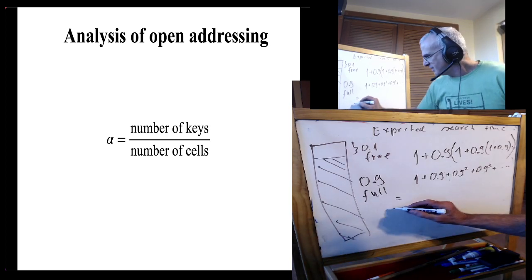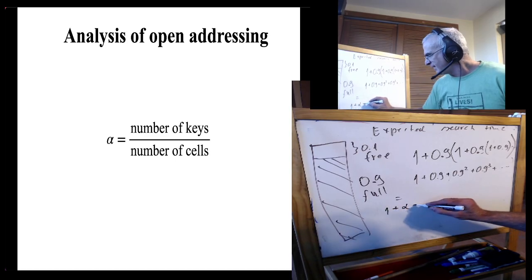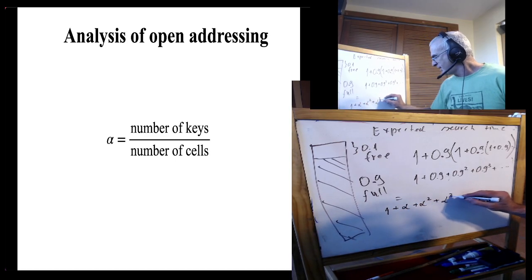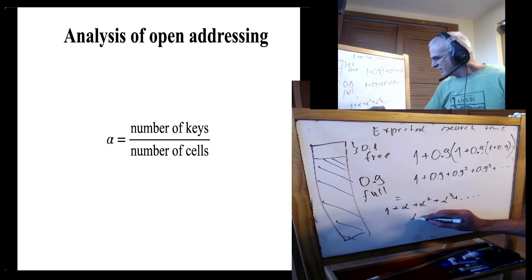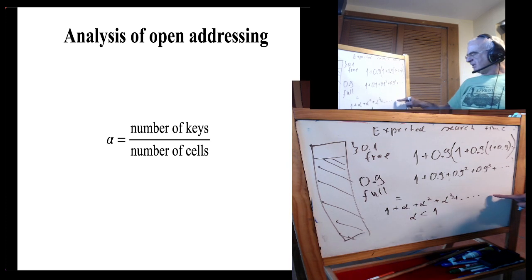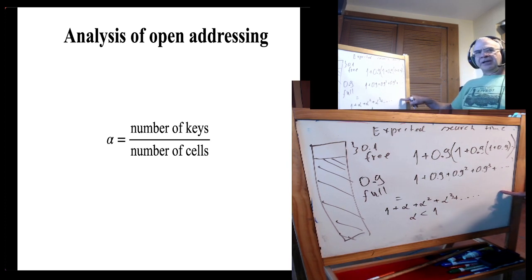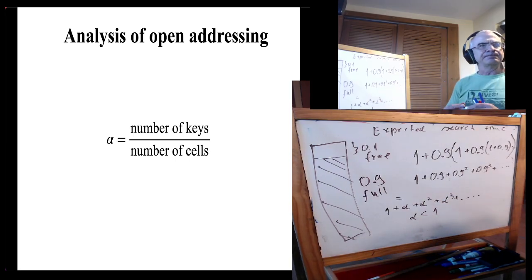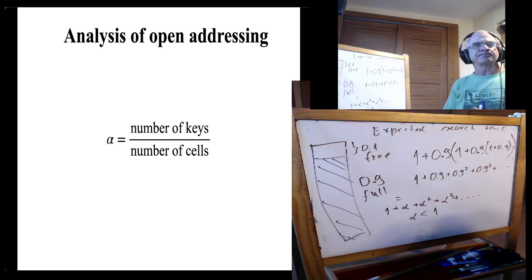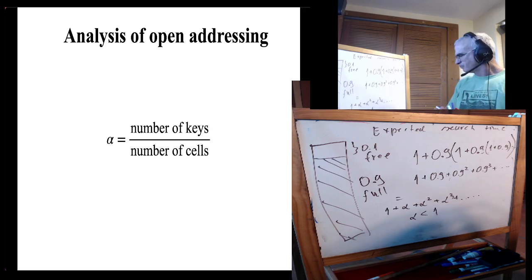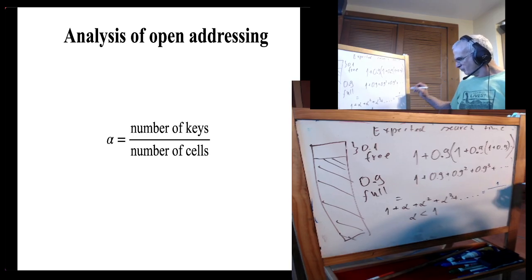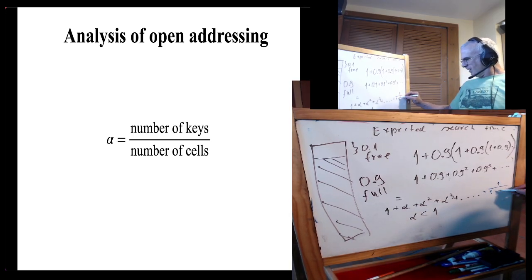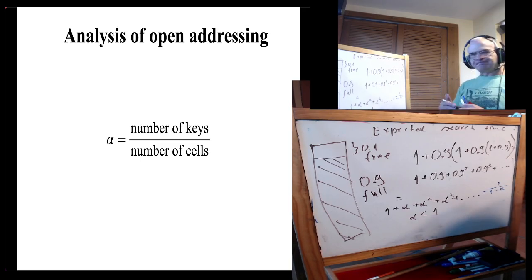What is the formula that tells me how much 1 plus alpha plus alpha squared plus alpha cubed plus dot dot dot is when alpha is smaller than 1? And intentionally I'll go all the way to infinity when alpha is smaller than 1. So this expression, what is it equal to? There is a formula that expresses it. I believe it's the first term divided by 1 minus the rate at which it's growing. Exactly. It's 1 over 1 minus alpha.